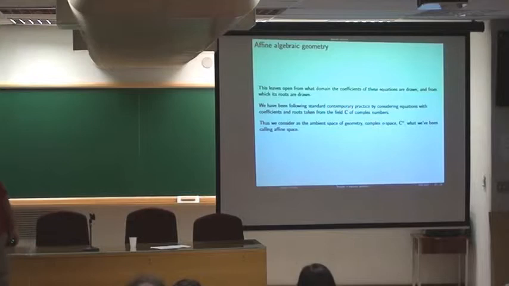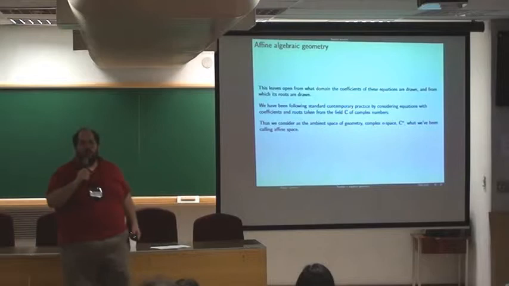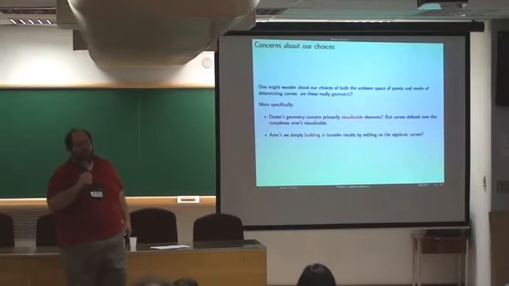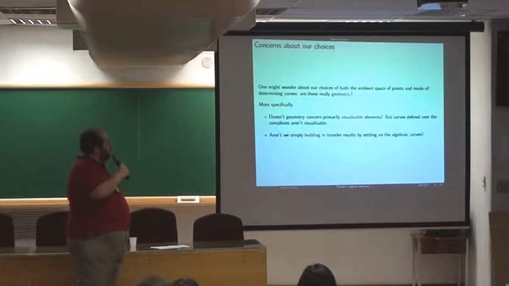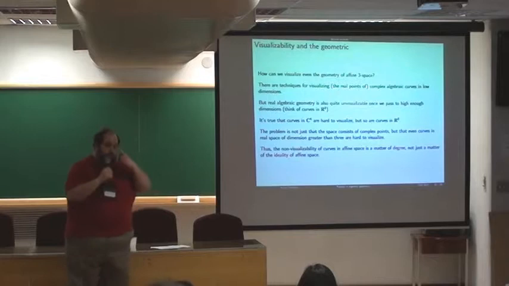Now, one thing that you might, again, try to hit me on is the fact that we're talking about complex curves here. I'm talking about affine space. This is defined over the complex numbers. And that might give you other reasons, then, to worry that I'm... What do I mean? Why is this geometry? Geometry consists of imaginary points? What a strange thing to think. I mean, for one thing, doesn't geometry primarily concern what is visualizable? And your definition doesn't allow that. How do you visualize complex curves, complex varieties? And then secondly, are we somehow begging the question by just building in transfer, by talking about the algebraic curves?